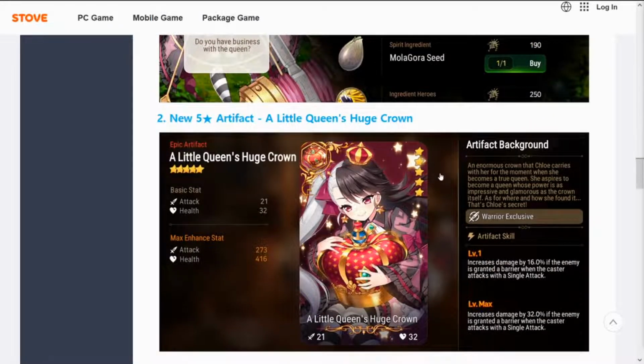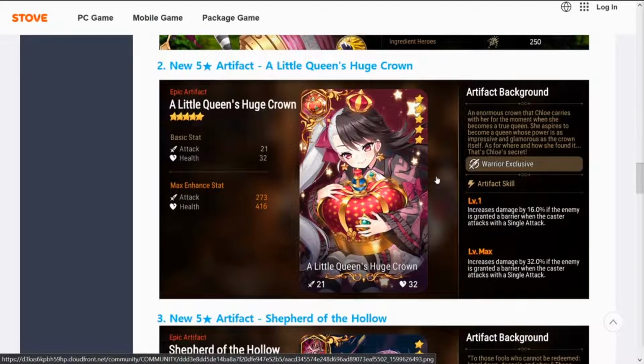Along with Chloe's banner, we're gonna be getting Little Queen's huge crown, and this is a brand new 5-star artifact, and it increases the damage by 32% if the enemy is granted a barrier when the caster attacks with a single attack. So I think that this might be an alternative to Daydream Joker, just because Wyvern goes into barrier, Chloe does a lot more damage, and it's game over, right? So we'll see how people test this out.